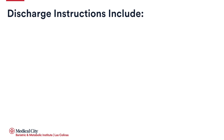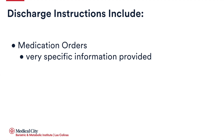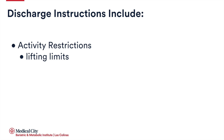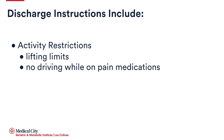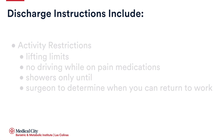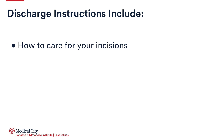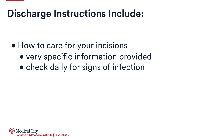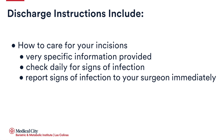These instructions will include medication orders with very specific information provided on all new prescriptions, and activity restrictions. Your doctor may limit how much you can lift for the first one to two weeks after surgery. No driving as long as you're taking pain medication. You may shower, but no tub baths, hot tubs, or swimming until all of the surgical incisions are healed. Your surgeon will tell you when it is safe for you to return to work, which generally depends on your type of surgery and your surgeon's preference. You'll also be instructed on how to care for your incisions — keep the surgical incisions clean and dry.